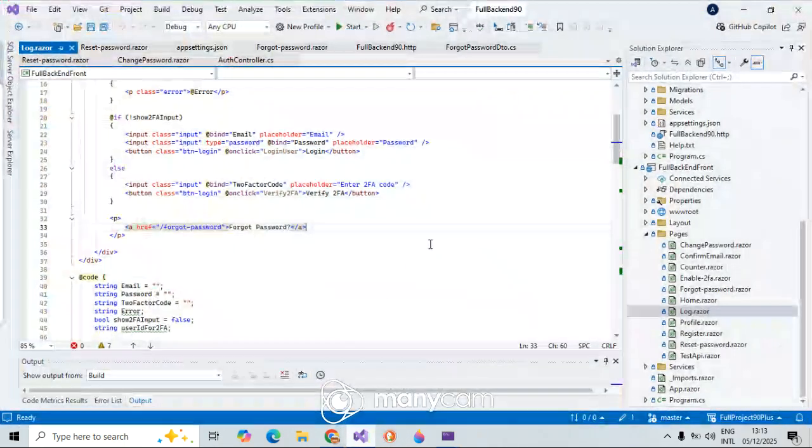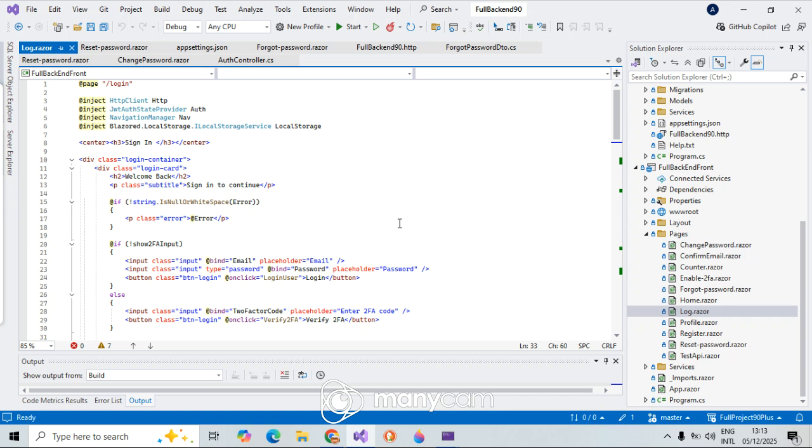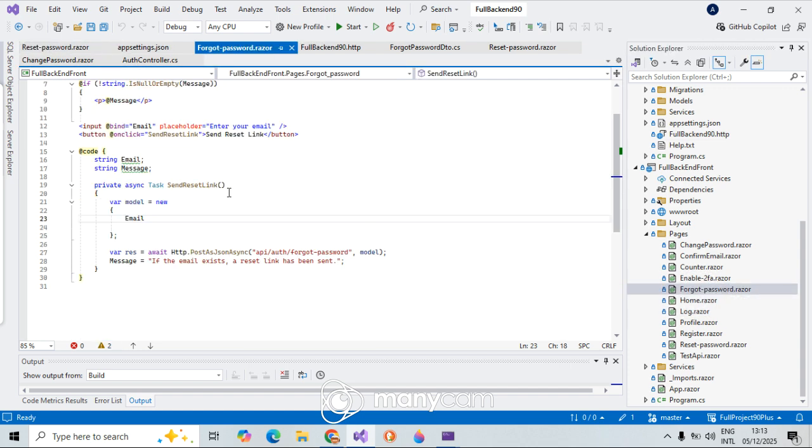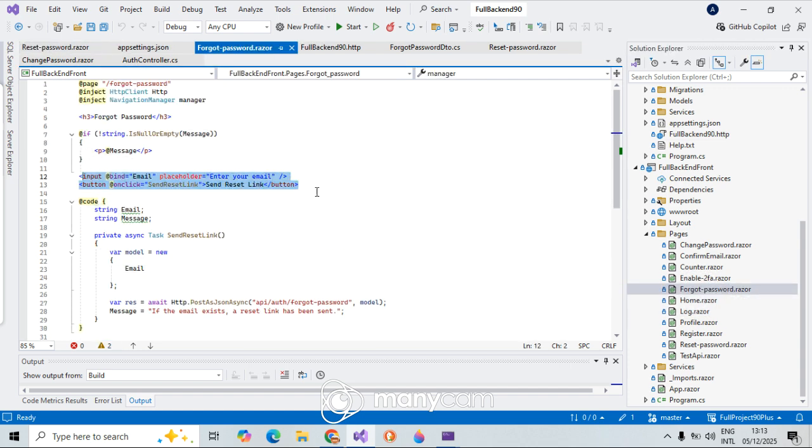I made two components for the front side, this one and reset password. Let's go to forgot password, which is really simple. We have only one input, enter your email, and then a button which calls this function, send reset link. We need to make this endpoint, and then we talk further about that one.